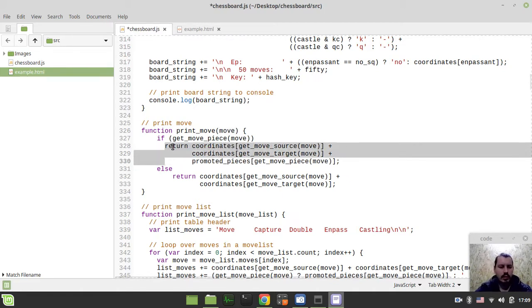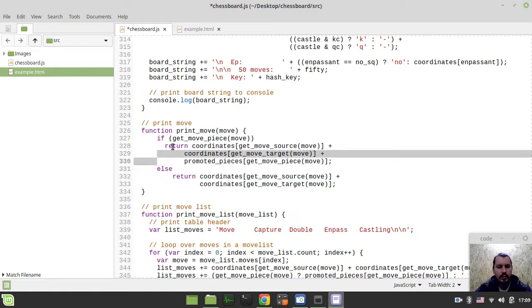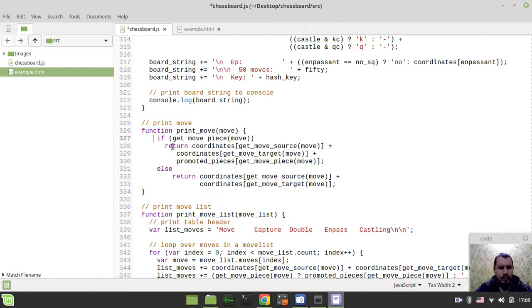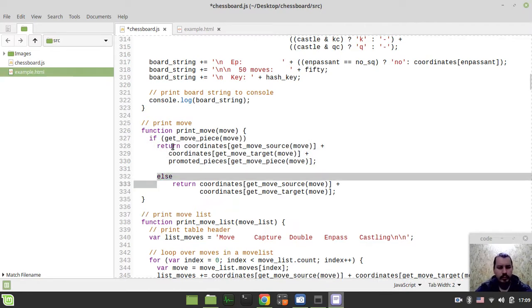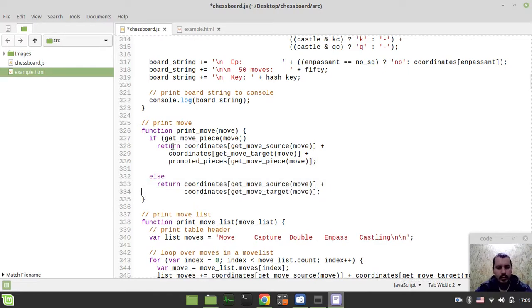The indentations are a bit wrong here as well. Something is going horribly wrong with these indentations for some reason.